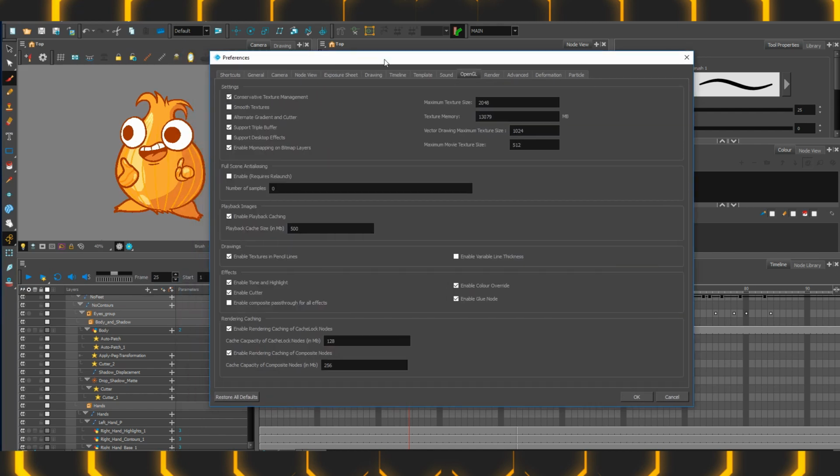If you're a first-time Harmony user, one of the things that leaps right out at you is the aliasing in the working view. Everything's kind of choppy and gritty. There is a way to deactivate it and have it smooth out. It's under the OpenGL tab, and you can turn on full anti-aliasing.